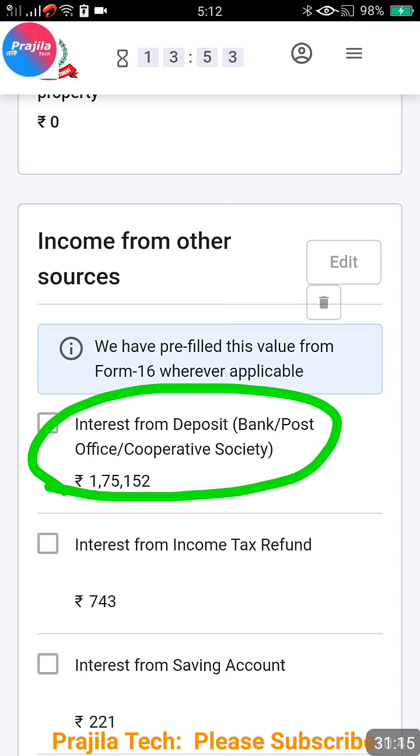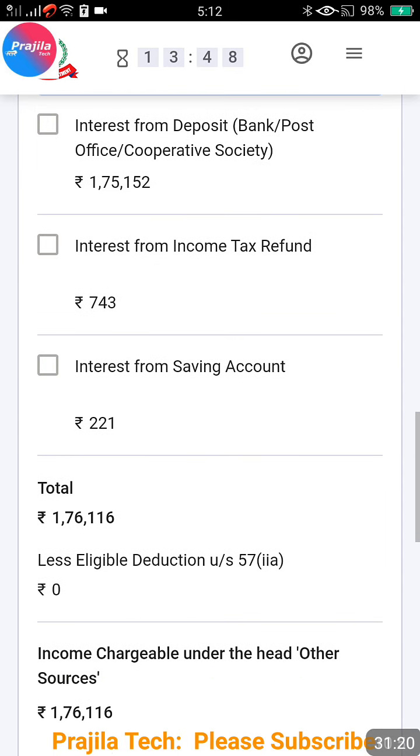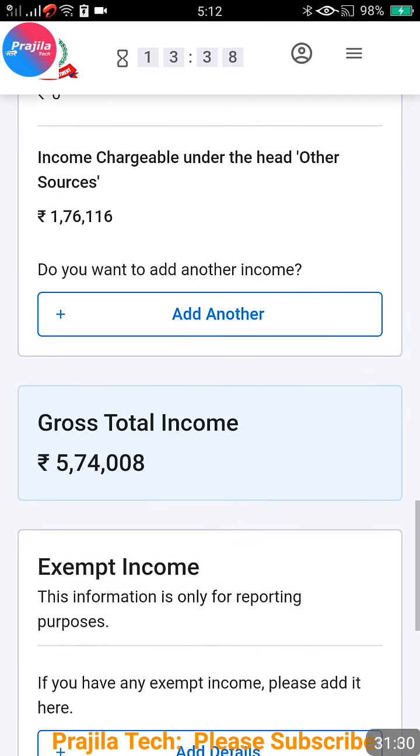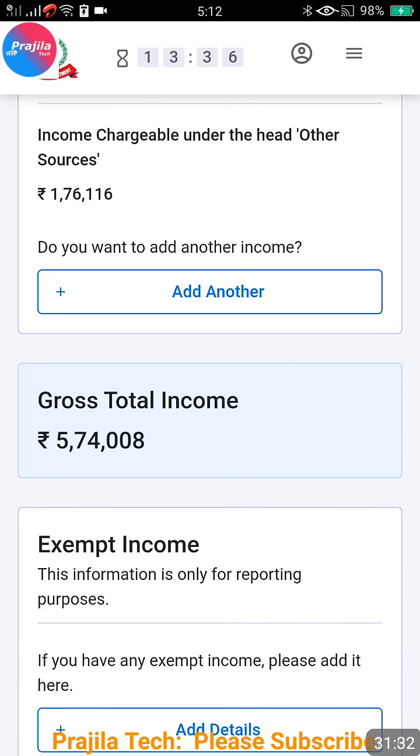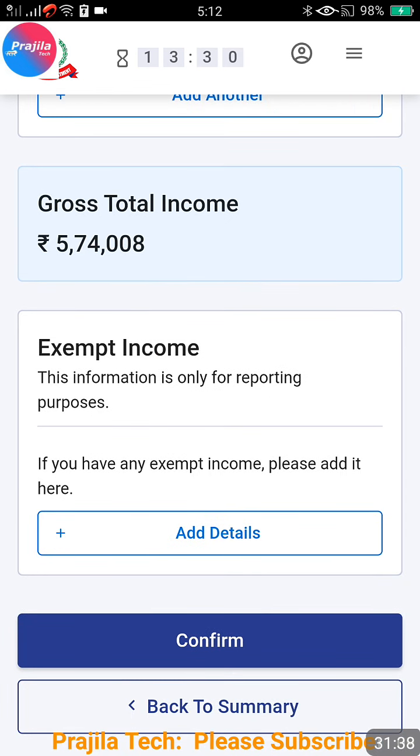You have automatically received 1,75,000 also, because that was your other income received from bank interest, FD, fixed deposit. So now your total income becomes both together, right? 5,74,000 is your income, because you have bank FD interest plus your pension.